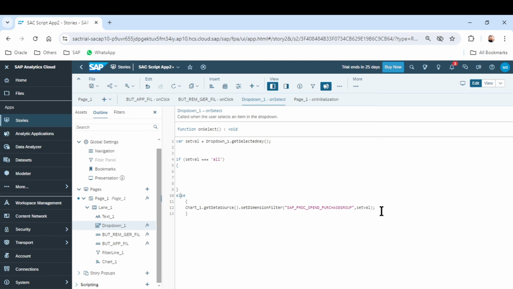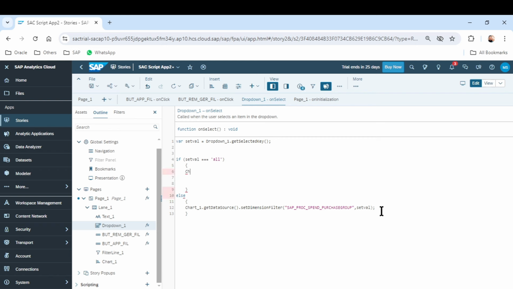Here it is. Else is indented, and now we have to first indent the if. So, in the else condition, the filter will apply according to the selected value, and if setVal has the All option, the remove filter will have to be applied.